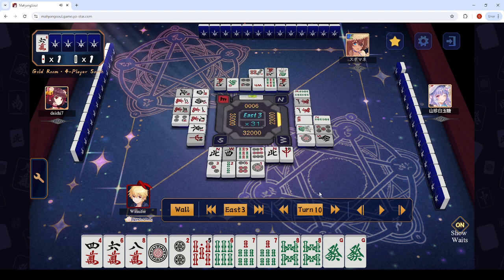Oh. Okay. 1, 1, 1. 1 is safe because he tossed a 4. It's very likely that 1 is safe. I have 2 of the 1s, and one is out already, so if he's waiting for a 1, it's probably like a single tile wait. So I'm gonna cut the other 1, yep.